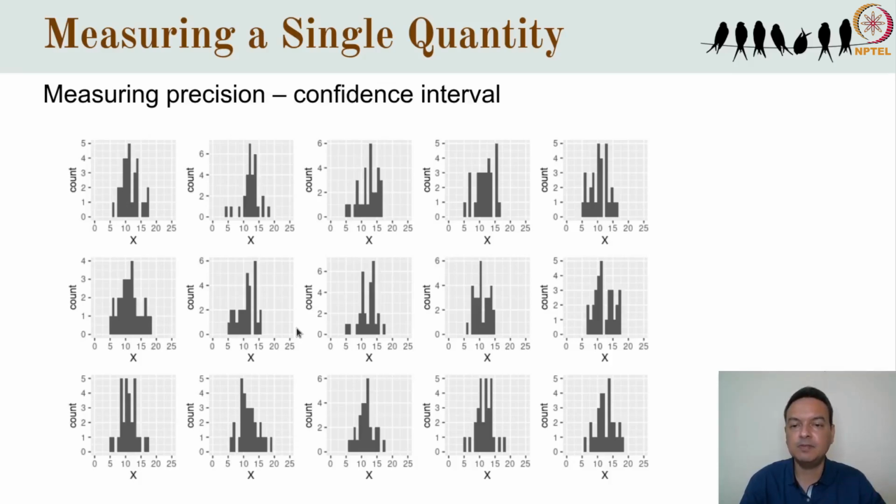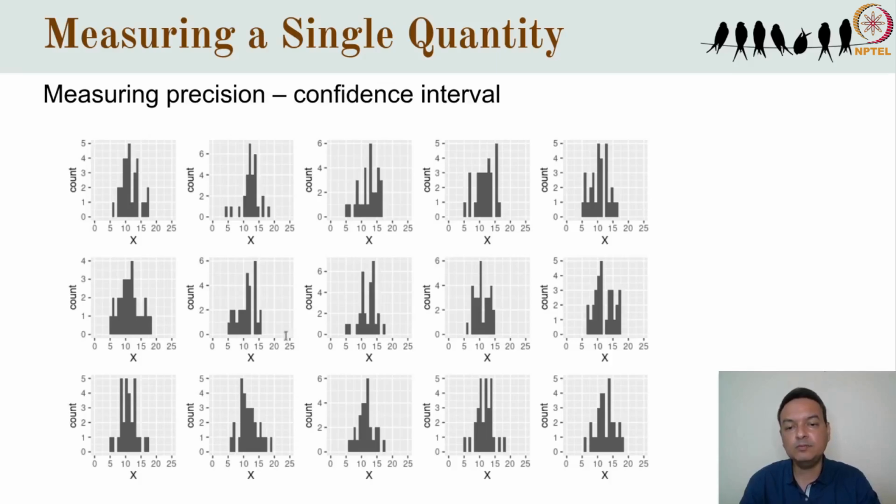Now, if only we could construct a frequency distribution of sample means from lots of possible sets that we could have drawn from the population. If we had such a frequency distribution, we could see whether it's a tight distribution with very little variation or a broad distribution with lots of variation. In the first case, we will have more confidence that the population mean is close to the sample mean that we got than the confidence we will have in the second case, where it's a broad distribution of sample means.